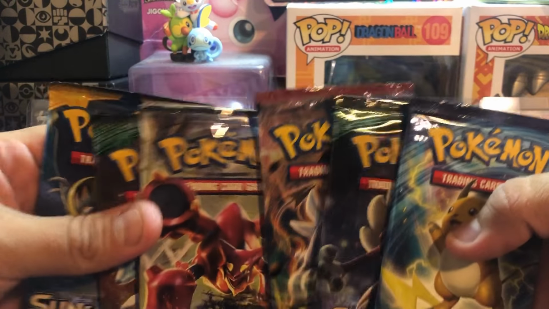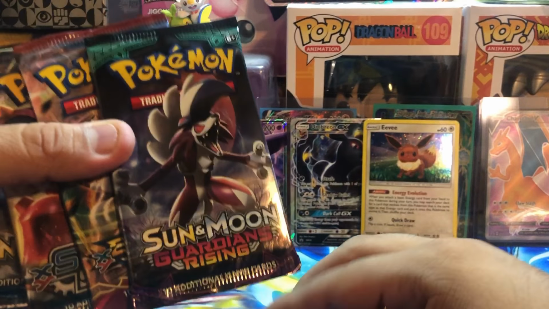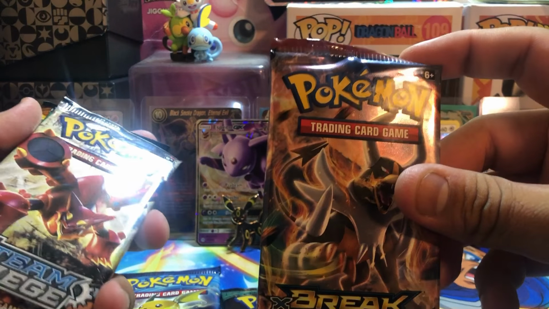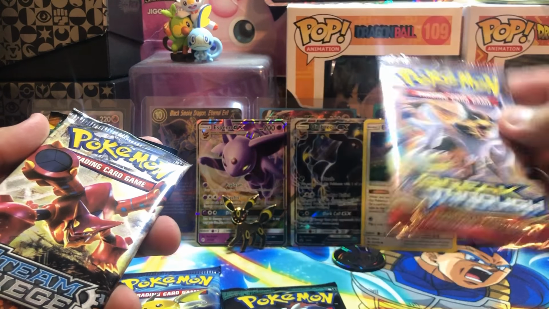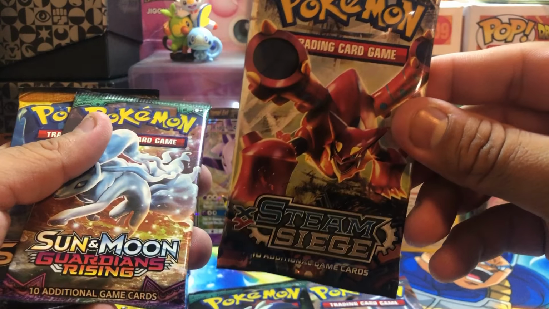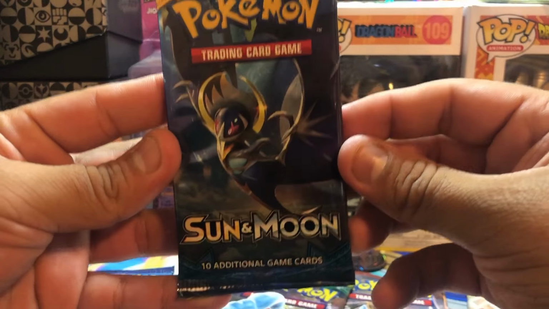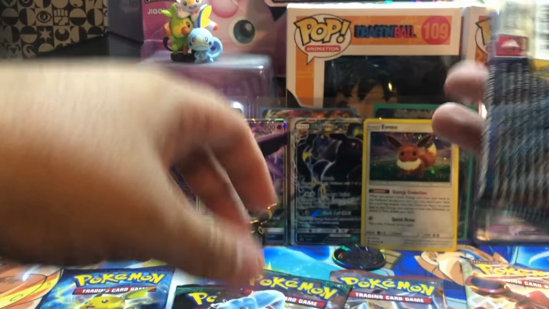Let's go. 6 booster packs you get. 1 Evolutions, Charizard, Trust. 1 Guardian Rising, something cool. X and Y Breakthrough. Breakthrough what? Steam Siege. Another Guardian's Rising. And a base set, Sun and Moon. Let's go with Guardian's Rising just because there's 2 of them.